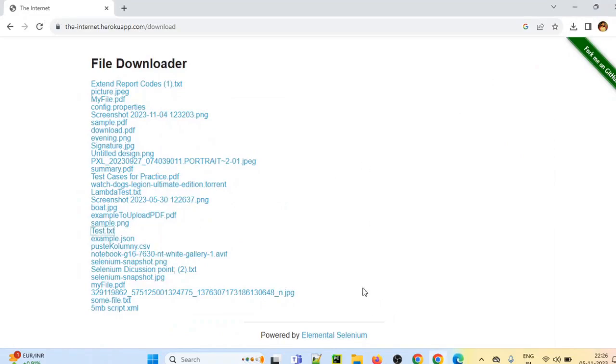Now the same action we are going to see by using an automation script. For Chrome and Edge browser, the steps are kind of similar. But for Firefox, there is an additional step. So we will see that in the next session. In today's session, we will see about Chrome and Edge browser. So now let's go to PyCharm.